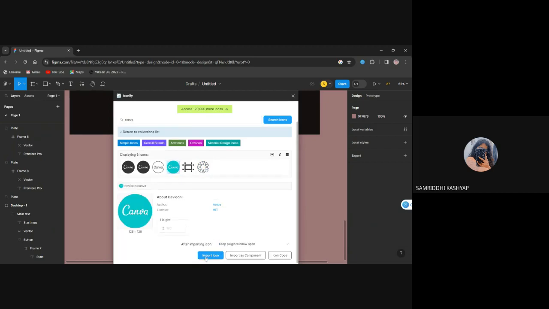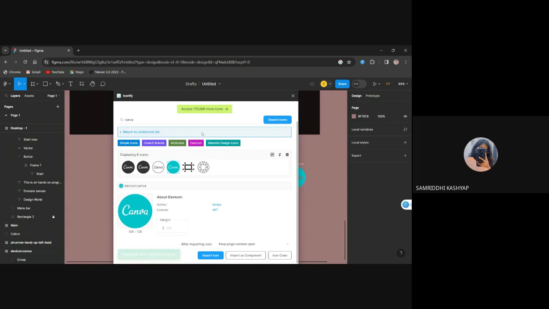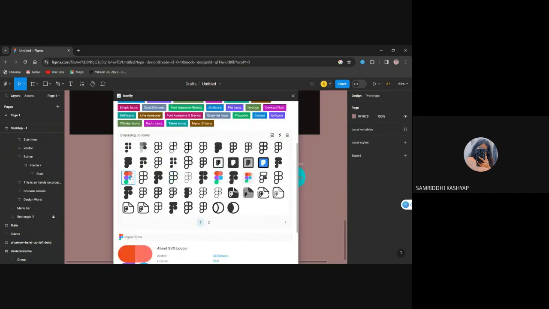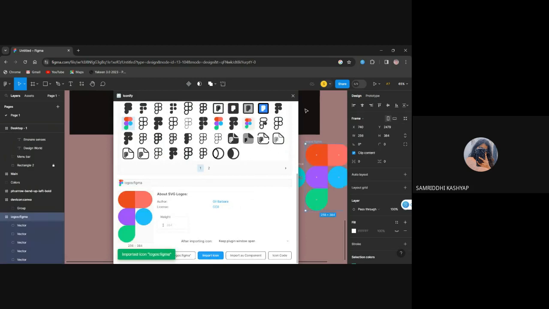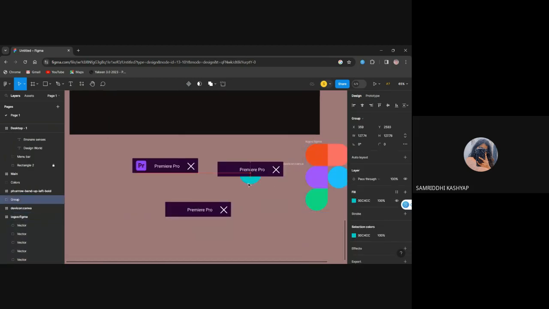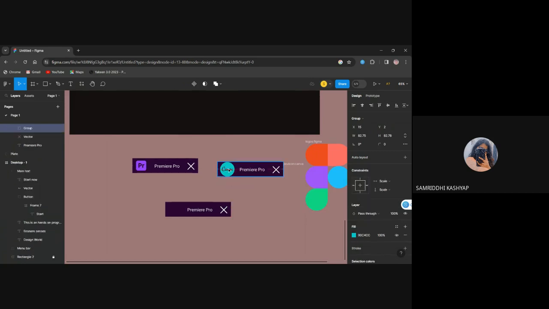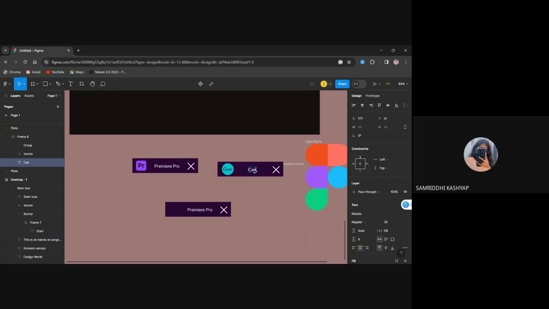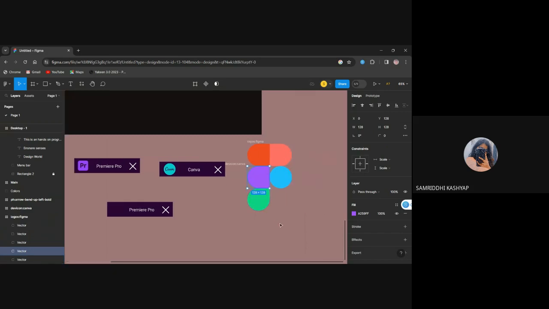Here I have my Canva and Figma. So you see this, some icons are complicated.